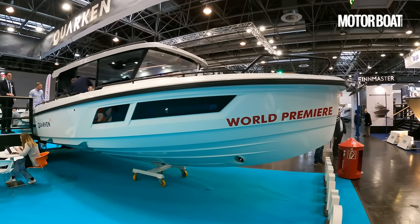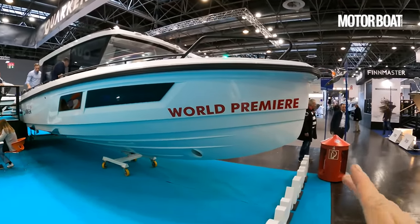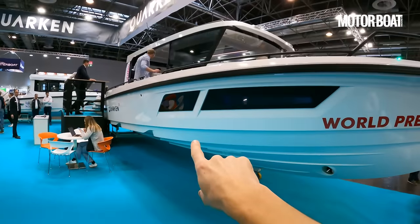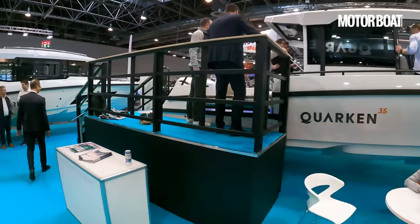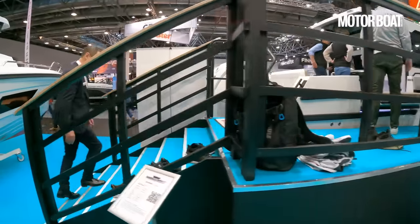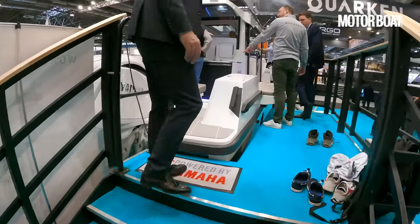In terms of the basic ingredients here, this boat looks broadly similar to the existing 27 cabin. We've got pretty much a plumb bow, a twin-stepped hull, and a nice big pilot house with plenty of glass for uprated visibility, better views, better light. But as you move towards the back of the boat and climb up these steps, you'll see that the layout is subtly tweaked in some very important ways.